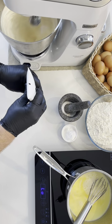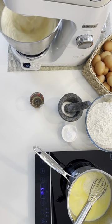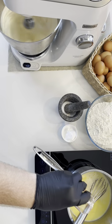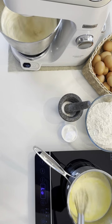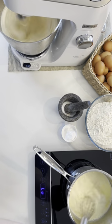Now that you've turned off the heat to your milk and butter, you are going to add in your vegetable oil and your vanilla extract. You can also use vanilla bean pods or vanilla essence. And then mix that well, make sure it's incorporated.